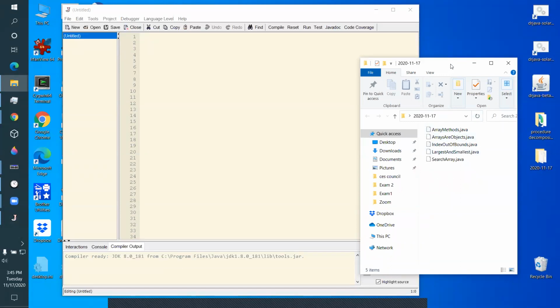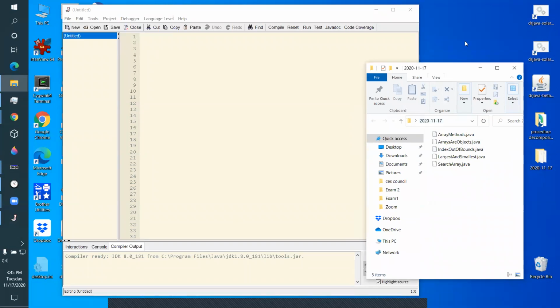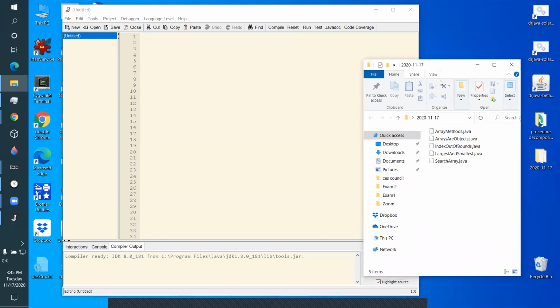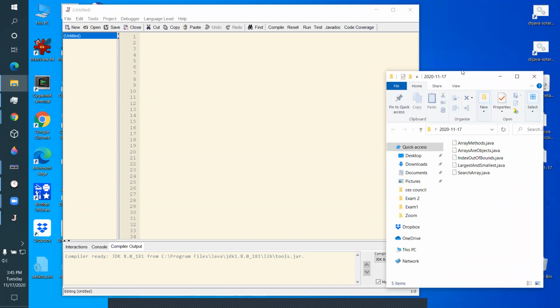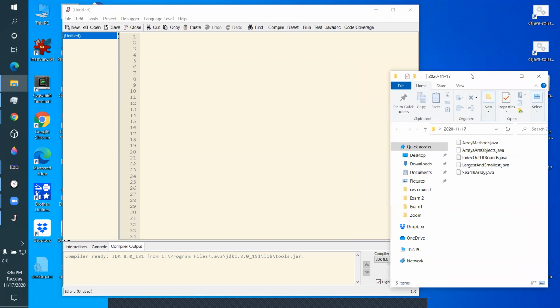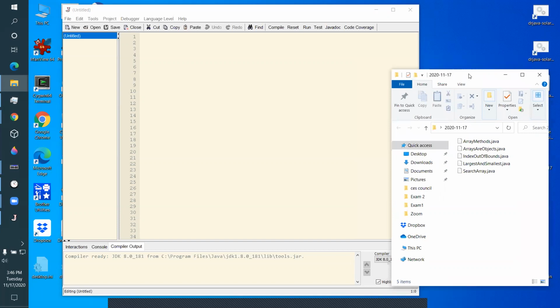It's something about Dr. Java, and I think it has to do with Windows 10. They have not updated Dr. Java for Windows 10. There seem to be enough differences in Windows 10 that Dr. Java didn't used to be flaky at all like that. I think Dr. Java really ought to be rewritten for Windows 10. I have a feeling that's what's going on, but it's not going to be me that does it. The people who are in control of Dr. Java, I don't think they've had time to do something like that.